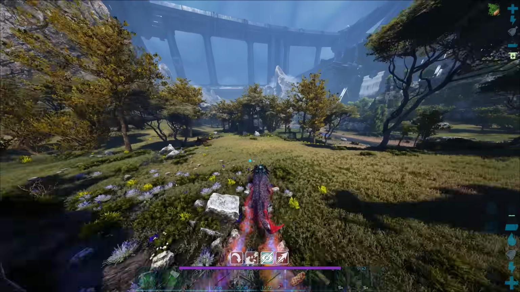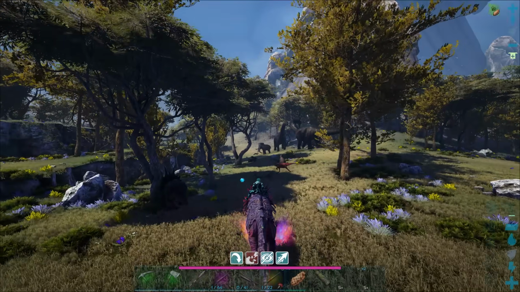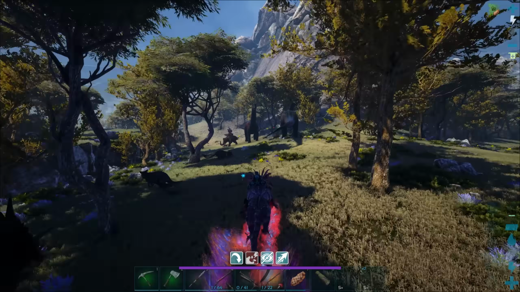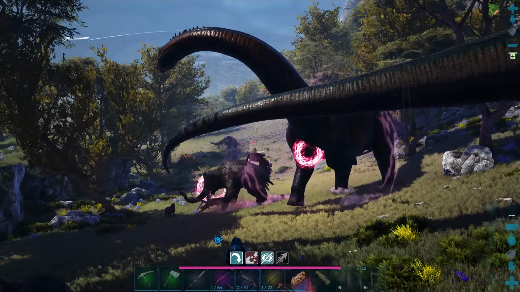They don't care about what's happening. They don't really care to come down here and fight everything. What about you? Will you be the snow owl of my dreams? No, you're only level 30. Get the hell out of here, man. You don't even deserve to live. I'm gonna kill you.